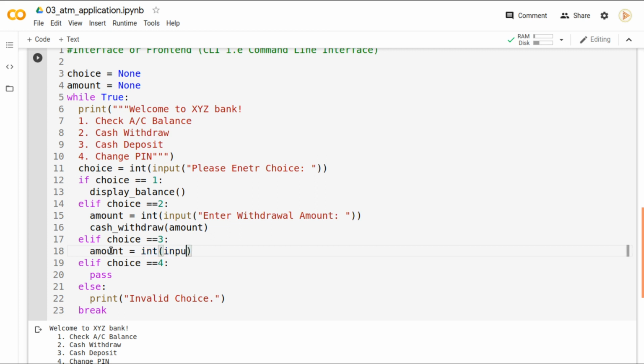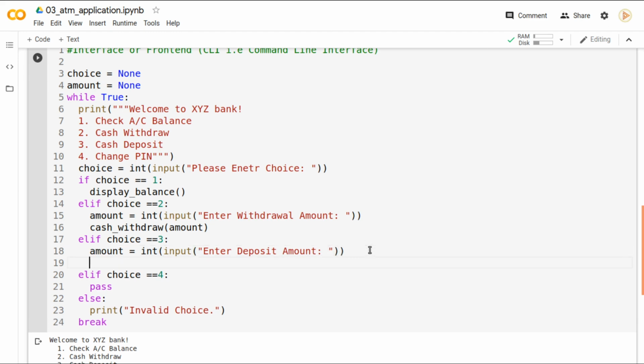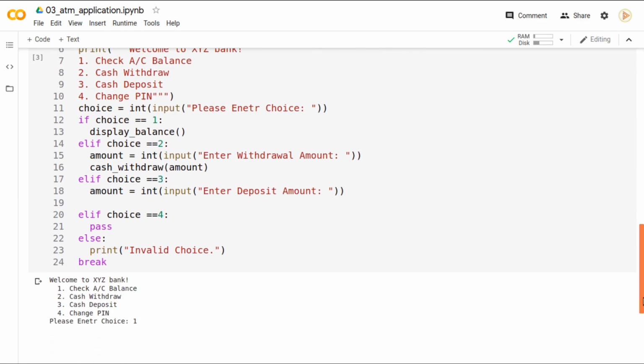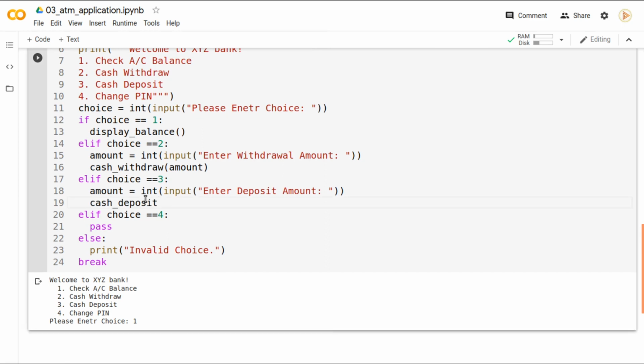So that is the deposit amount, and it is an integer, and then we take the input from the user, and inside that we print the custom message: enter deposit amount. Once we get the deposit amount, we need to call our deposit function. What is the deposit function? Cash deposit is the function, so we need to call the deposit function with the amount.